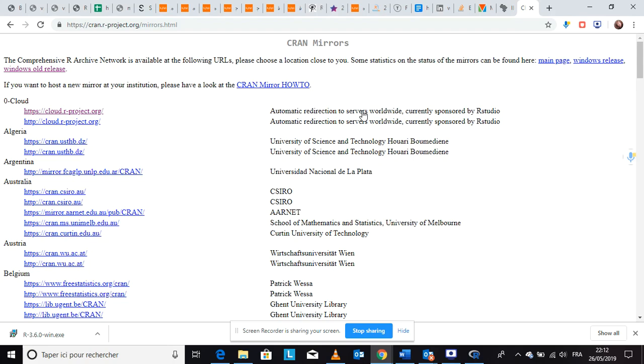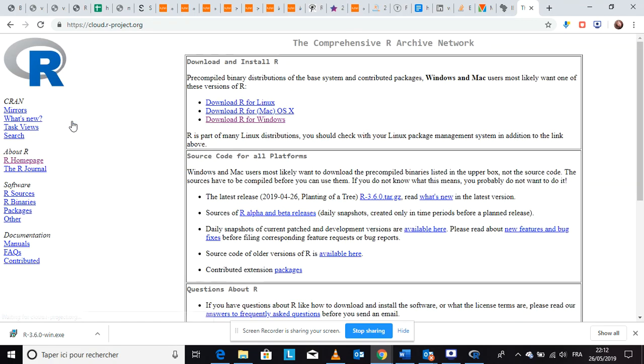Here are the current mirrors, people that are providing repositories to store R in, so it can be accessible to people around the globe. I will choose, for example, the first one. Depending on your operating system, Linux, Mac, or Windows, you can install R on your system by clicking on one of the links.